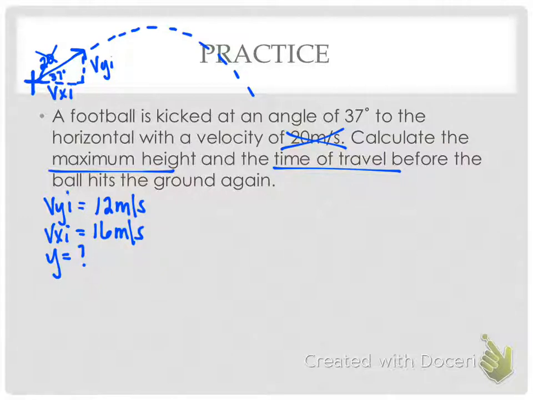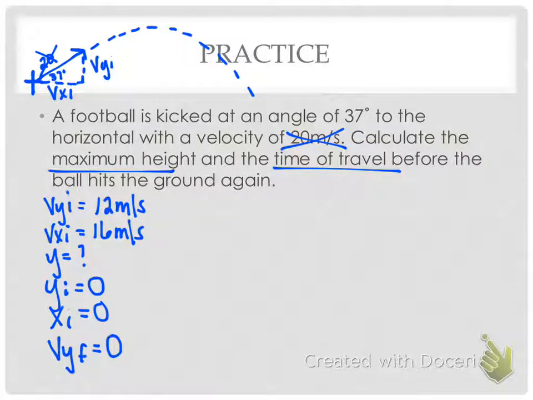So I'll put my question mark there. What do we know about y initial and x initial? They're 0 because we chose our origin at the beginning of the motion. So our initial positions are both 0. These you don't even have to necessarily put in your list, but if it helps you to see those variables listed as 0, do it. What else do we know about something at peak height? What do we know about its vertical velocity at peak height? It's also 0. So that means Vy final is 0.